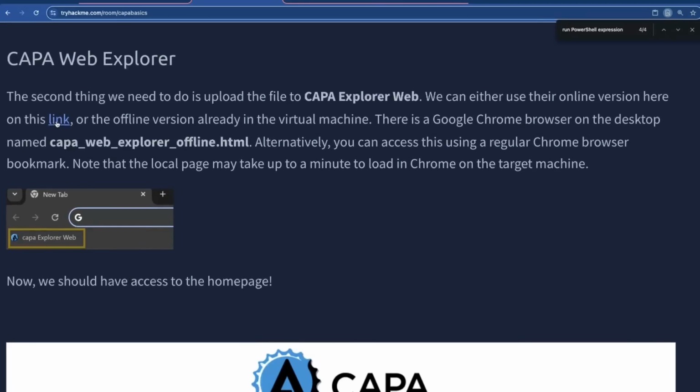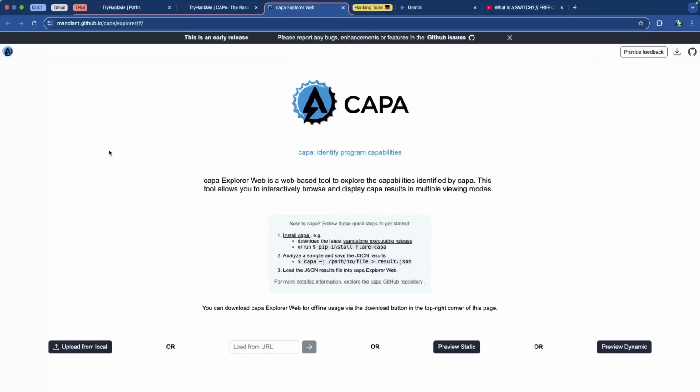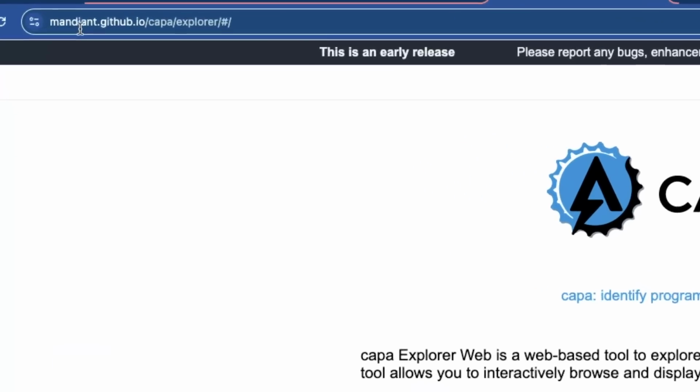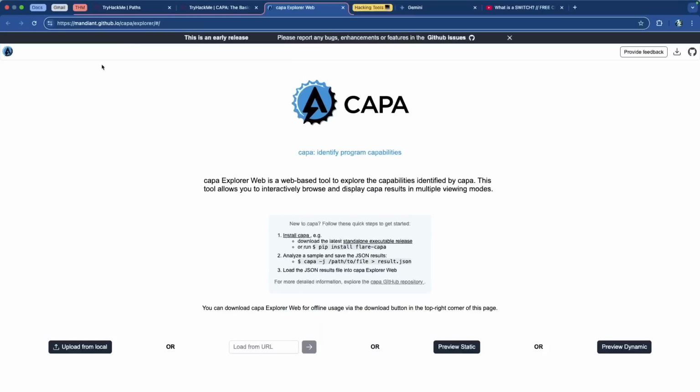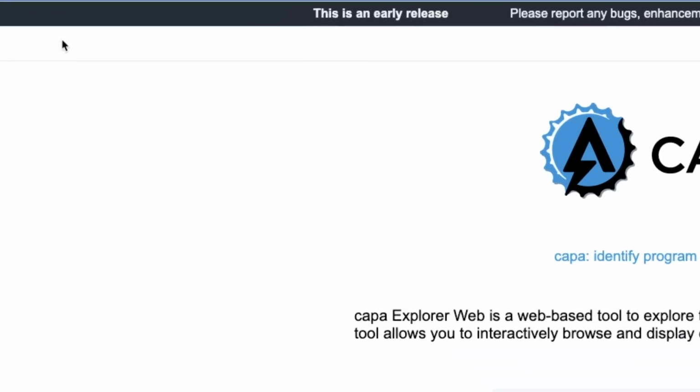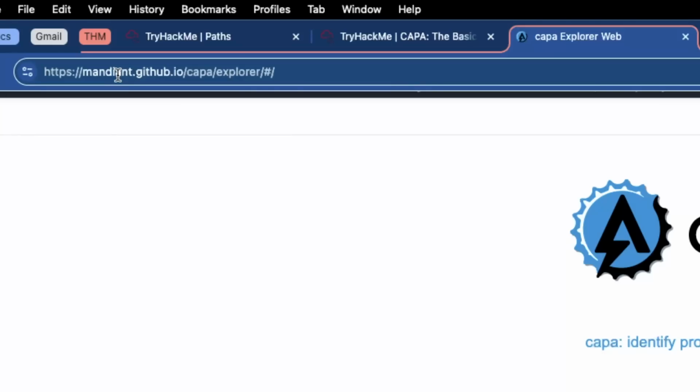The Web Explorer is available through this link that they gave to us, the CAPA Explorer Web. This is also on github.io, except it's not the GitHub repositories. It's actually the applications that are generated using GitHub. So you can take note of this domain, or you can just go to that room inside of TryHackMe and get this link.